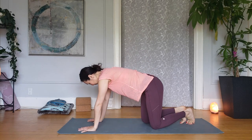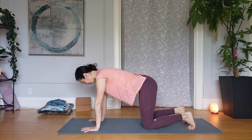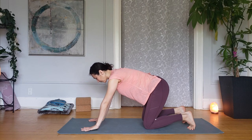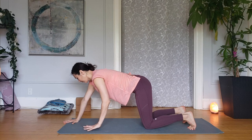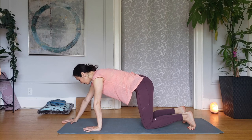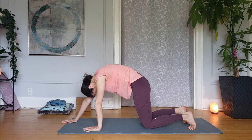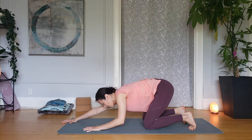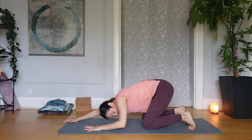So let's take a moment here to stretch and lengthen out the armpits and the upper body. And then let's place the right hand or step that right palm a little further out in front of us. And then on an in-breath, we can dome the spine. As we exhale, let's lower the pelvis towards the heels and at the same time turning the skull away from that right arm.